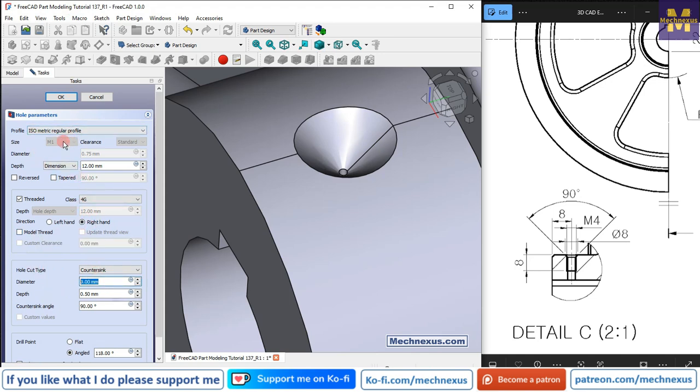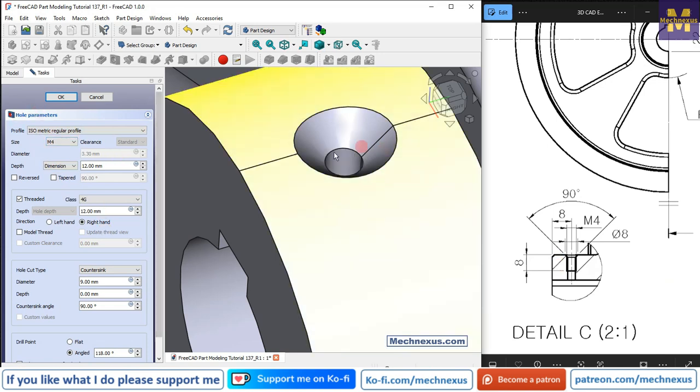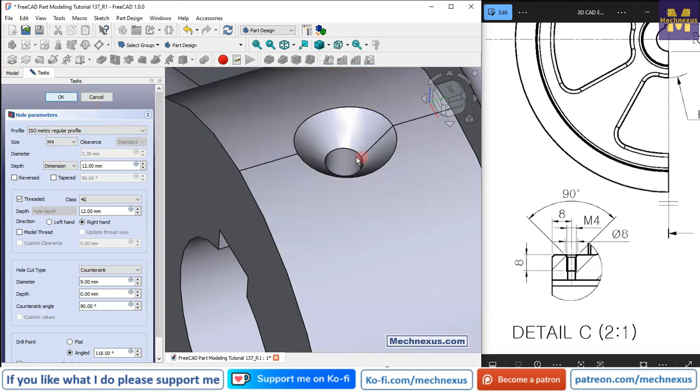So here the isometric regular profile is there, and now here we will define the thread class, which took the M1. So let's select isometric regular profile, and from the drop down select the M4, because there is a tapping of M4, and now it looks perfect. Say OK.